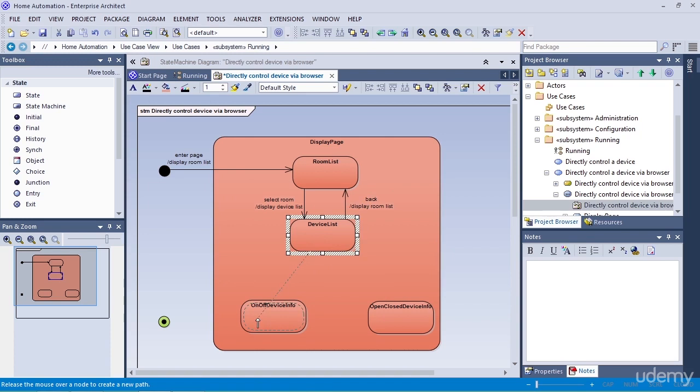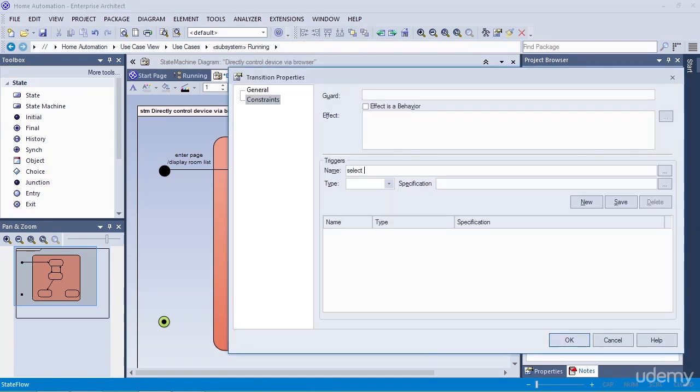I want one from Device List to On/Off Device Info. The trigger here is select device, and the behavior is display device data. In this case, I want a guard, as it should only go to On/Off Device Info if the device is an on-off device. So I'll set the guard as device.class equals on-off device.